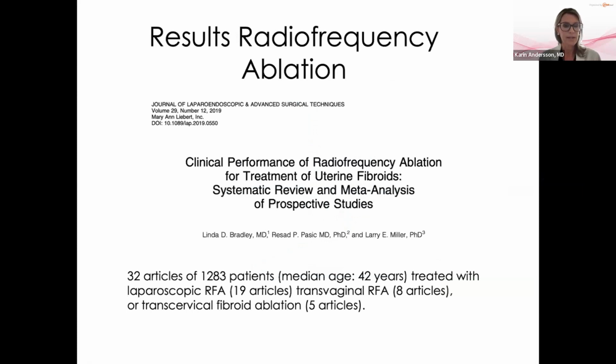This is a very big meta-analysis by Linda Bradley, which considers 32 articles in more than 1,000 patients treated with different techniques.